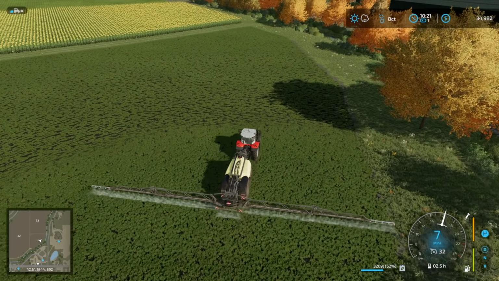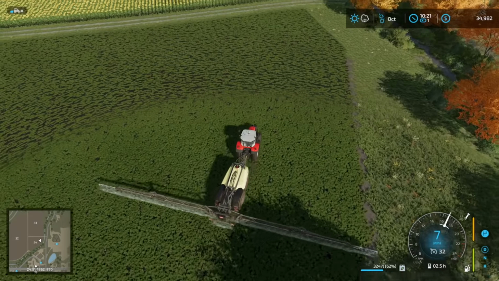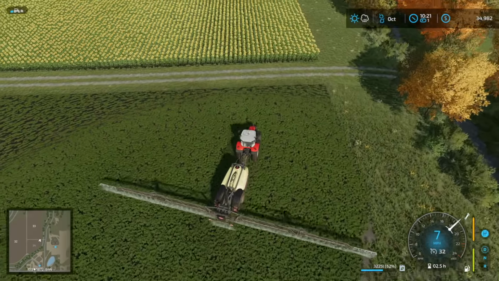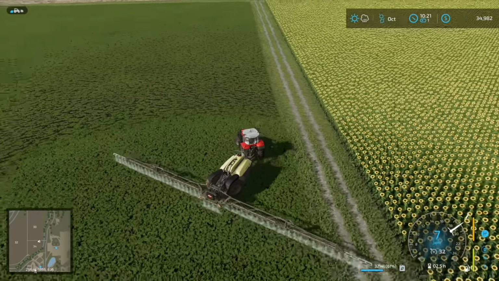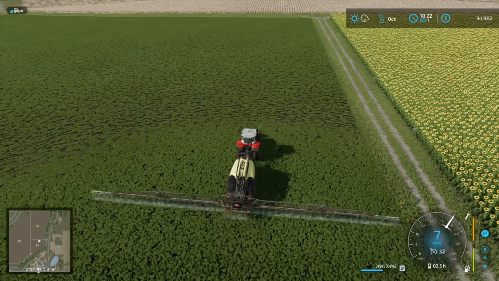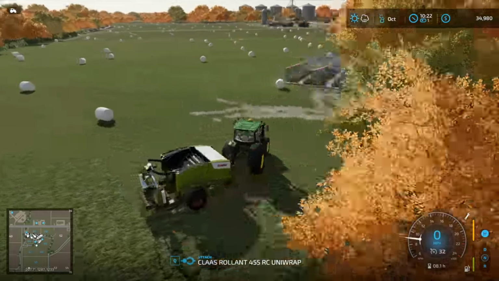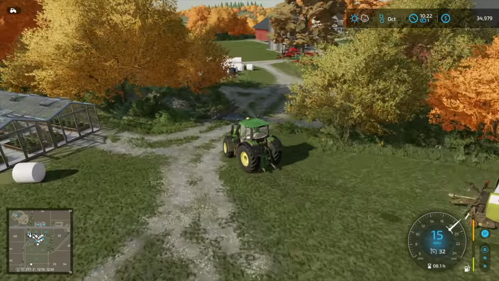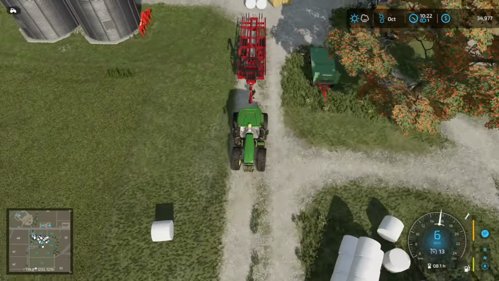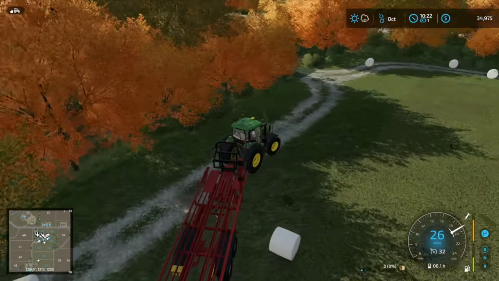And of course, it's the time of year where you can't exactly tell where the fertilization lines are. But so what I'm going to do here is I'm just going to line this up right about here, and I'm going to hire the worker. Yeah, let's grab this guy. And I need to get the bale trailer. And we're going to go start picking up some bales.